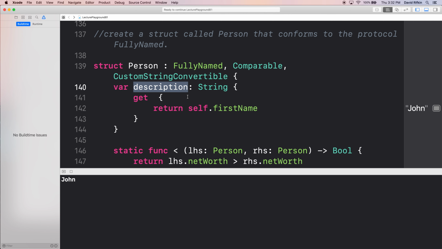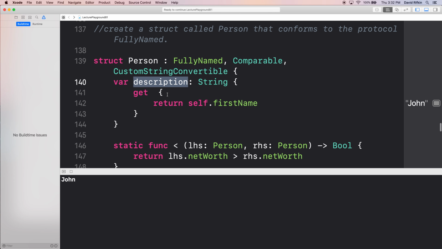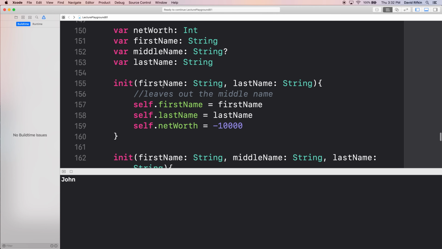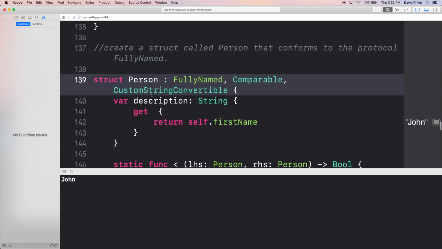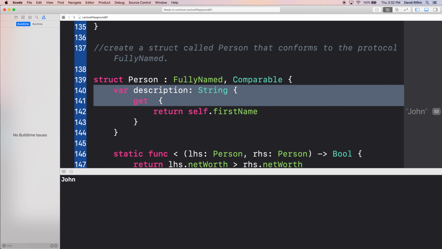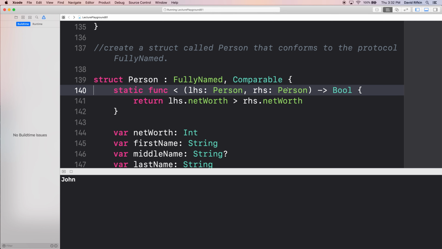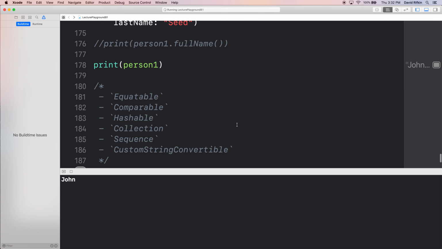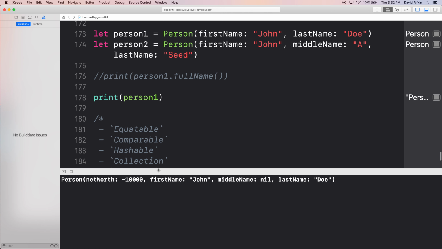Instead, it just went into description and said, print this out. If we didn't have it conform to CustomStringConvertible, and we print out person 1 like we're doing below, let's see what it does. It just prints out a thing with all the properties in it.